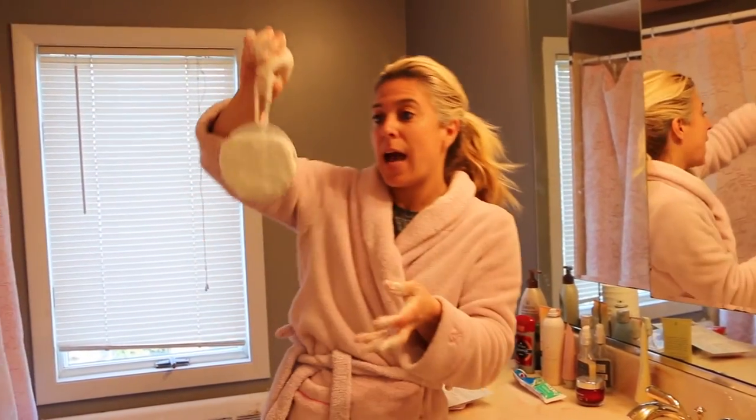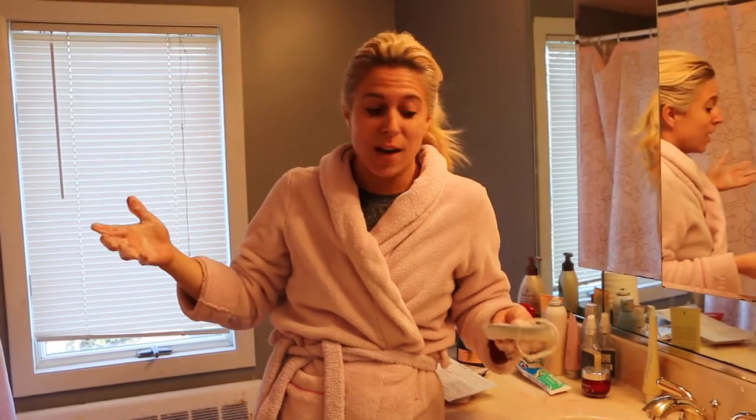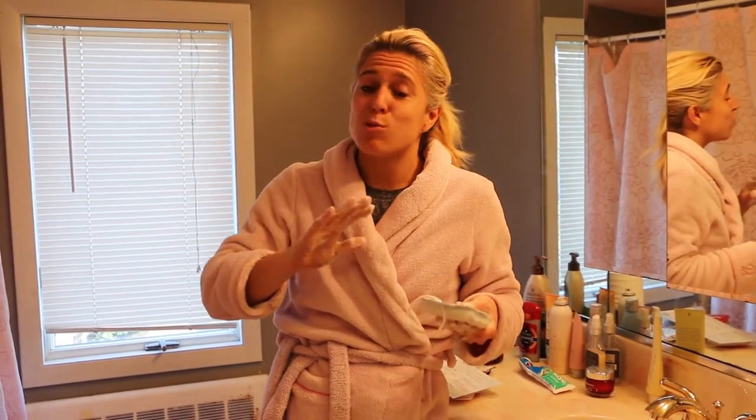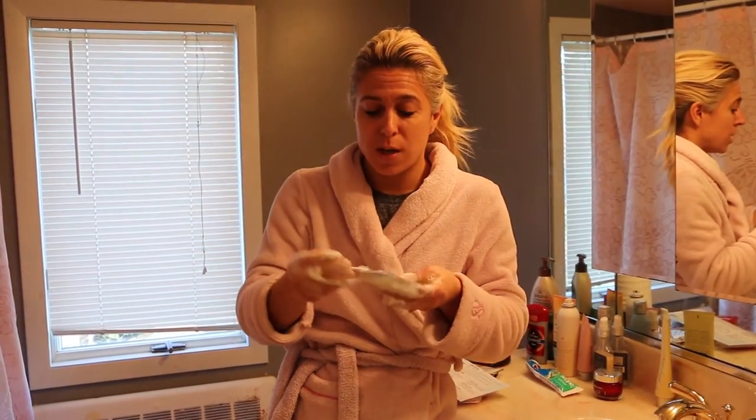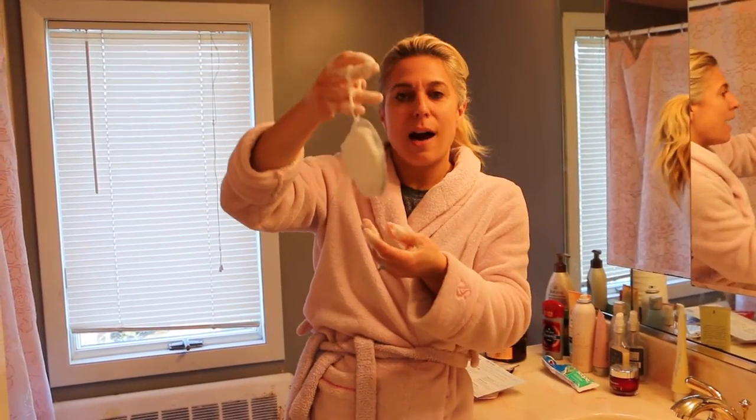Super easy. They have a hanger — you can hang it right in your shower. I've just been using the Olay one and I love it. I never want to even talk about products until I've used them. I really love them and I can share them with you guys. I thought this was genius — it was a great idea for P&G to come up with this innovation. And I just wanted to show you guys the Ivory one, and I love that they have Old Spice too.